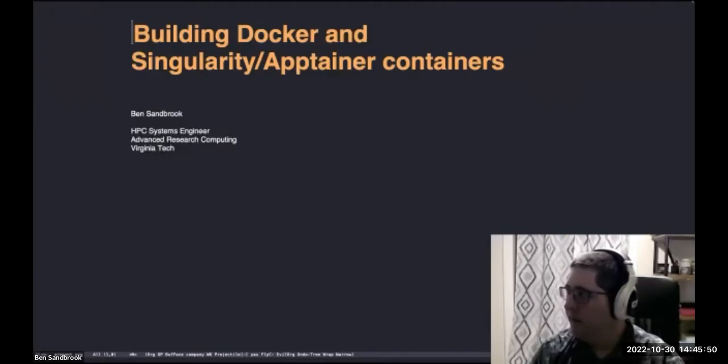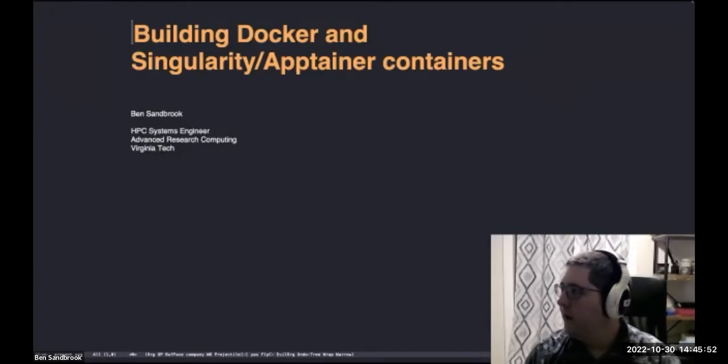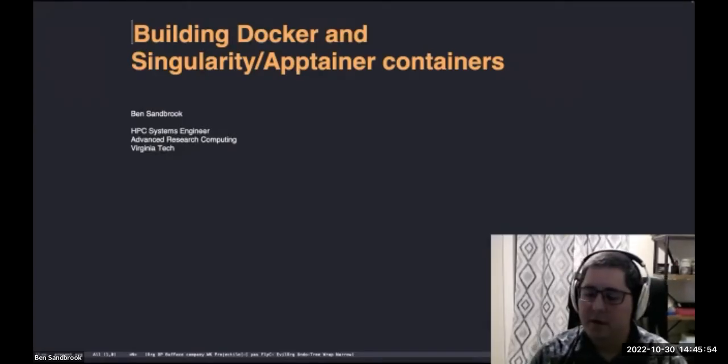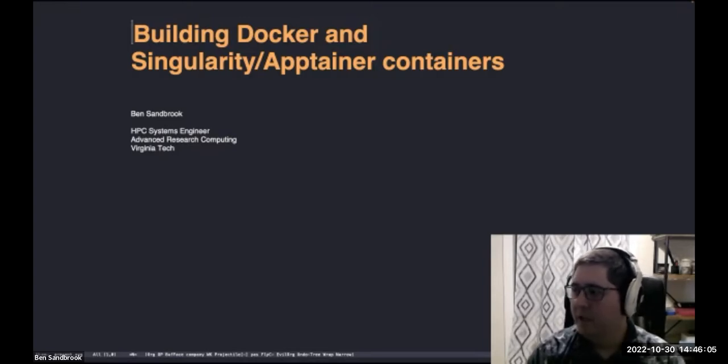I believe Apptainer is already on Tinkercliffs, but you can just use Singularity. The command is aliased. They're basically the same project. It's just a name change.